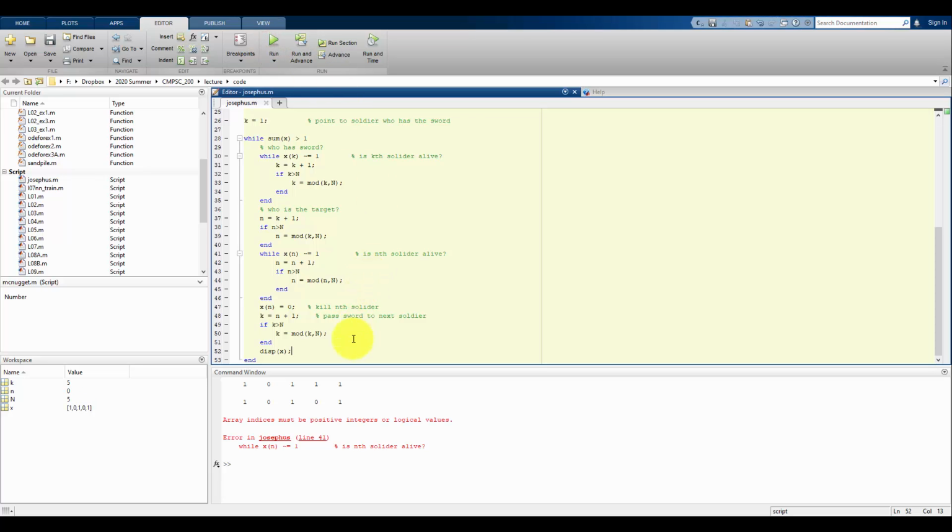All right, I did something wrong. Line 41. Let's see here. N is evaluating to 0. Let's see, why is that the case? K is 5, N is 0.